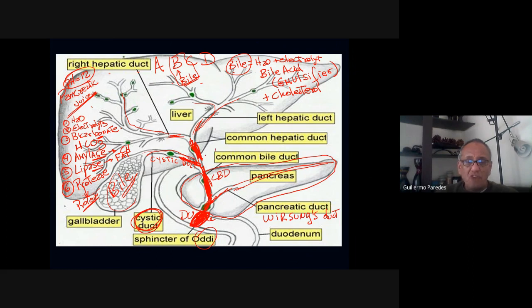Then you have the chyme. The chyme with the gastric acid is going to get into the duodenum. And in addition, the bile is going to get here in order to help digest the fat. So here in the duodenum is where we have most of the chemical reactions for digestion. But at the same time, the duodenum can absorb some nutrients, and some vitamins, like, for example, vitamin B12.